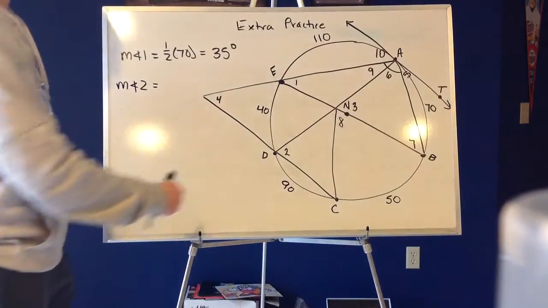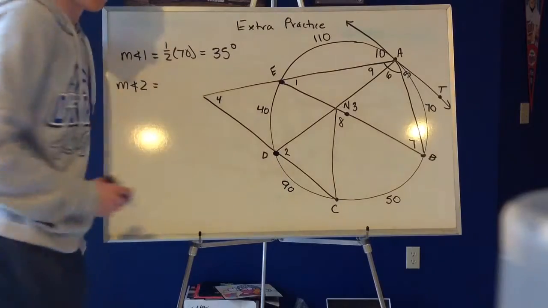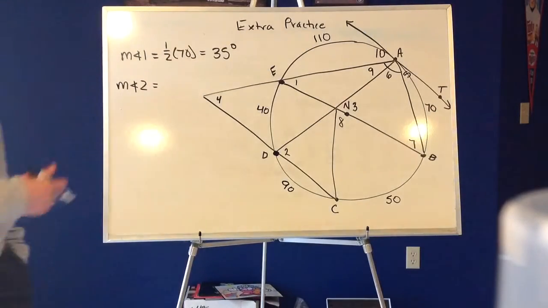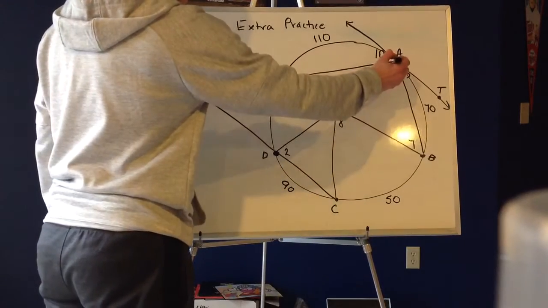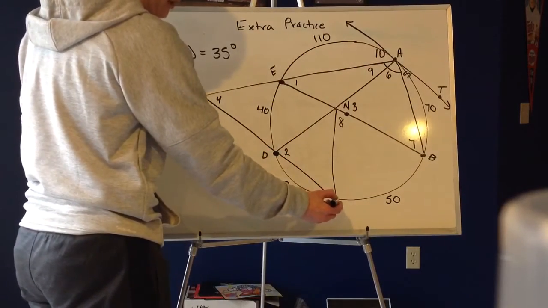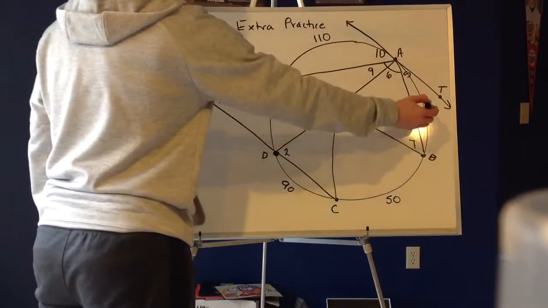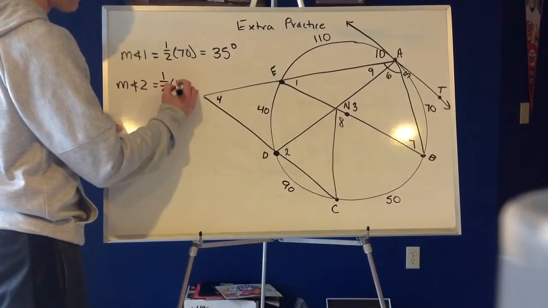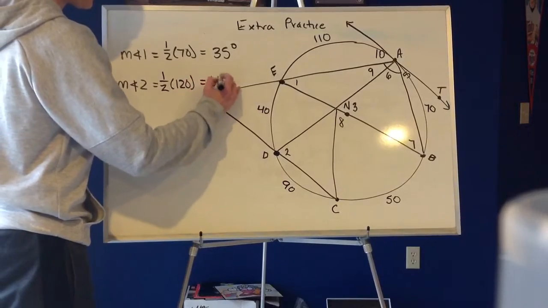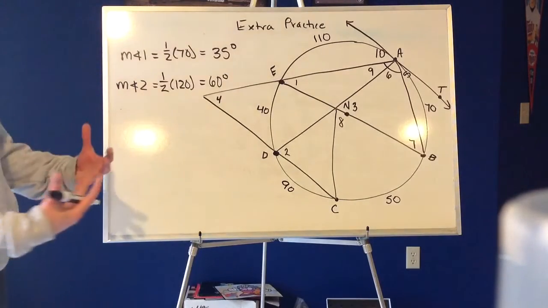If you look over here, you'll notice angle 2 is also inscribed, because it is on the circle as well, so it's going to be half its arc. Be careful when you look at its arc, though, because 2 goes all the way out from A down to C. So its arc is all the way from A to C. 70 plus 50 gives me 120, so I need to do half of 120, which gives us 60 degrees for its angle. Be very careful with that. You have to make sure you get the entire arc.